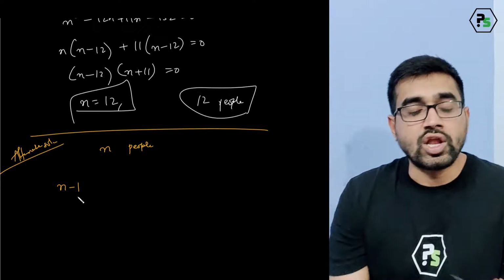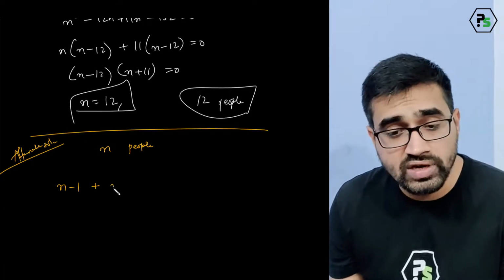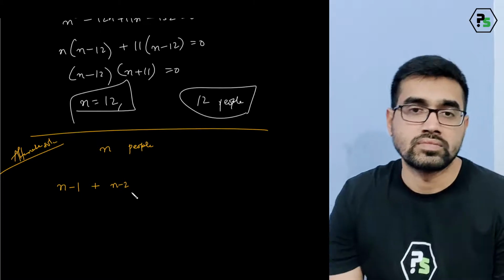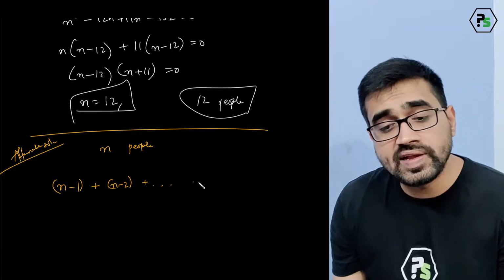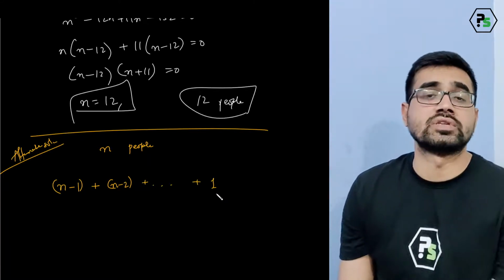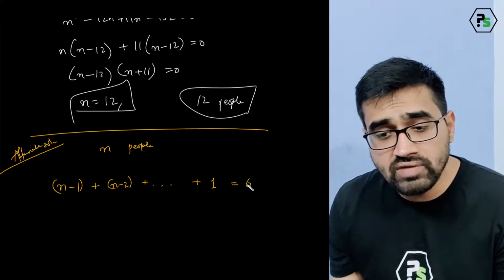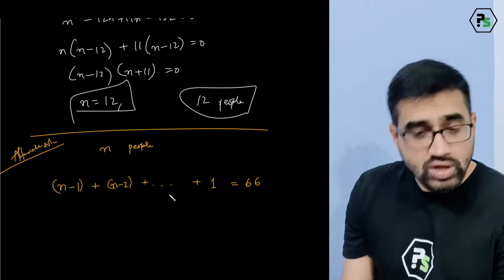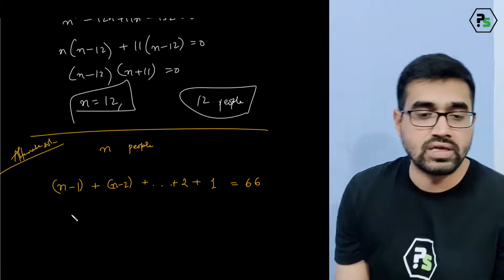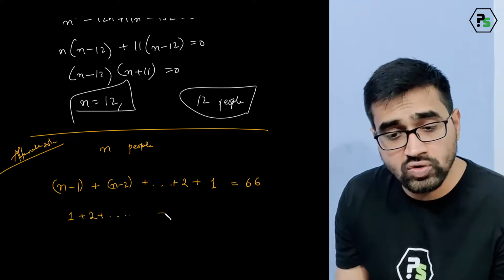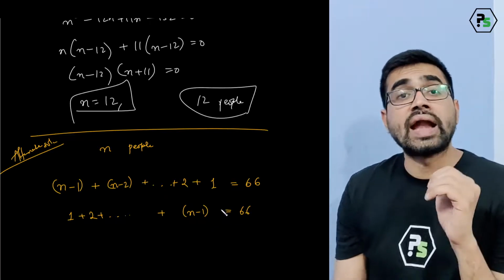So he will shake hands with n minus 1 people. Correct? Now, once this person has shaken hands, the next person can shake hands with only n minus 2. Correct? And so on, till the last person will be shaking hands with just one person, because all will be consumed. Correct? And this total will be the total number of handshakes. Now, consider this as a reverse series. Not like this way, okay? Consider it as a reverse series: 1 plus 2 plus, and so on till n minus 1. So you are not adding till n, you are adding till n minus 1.